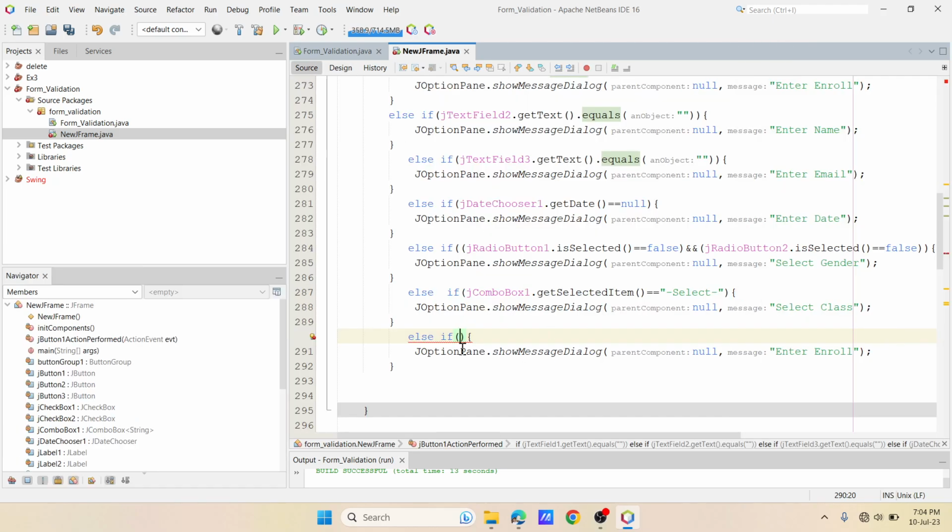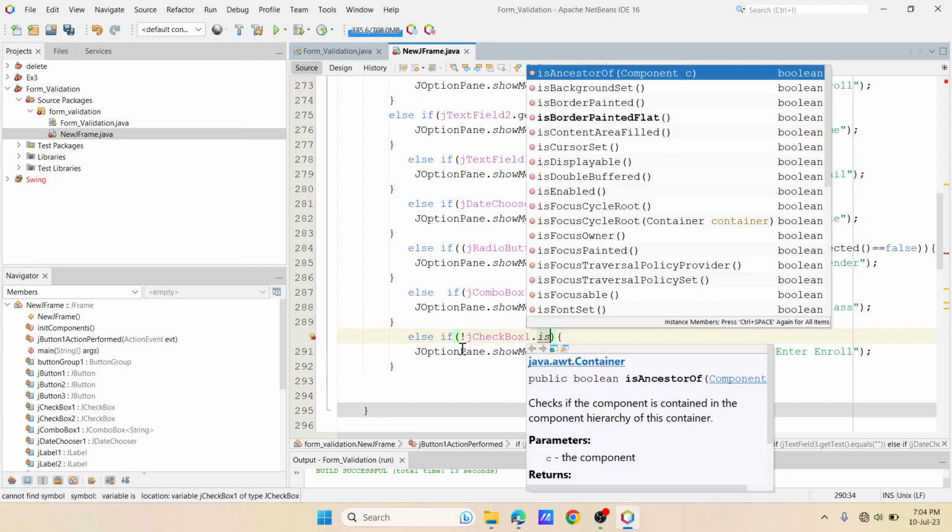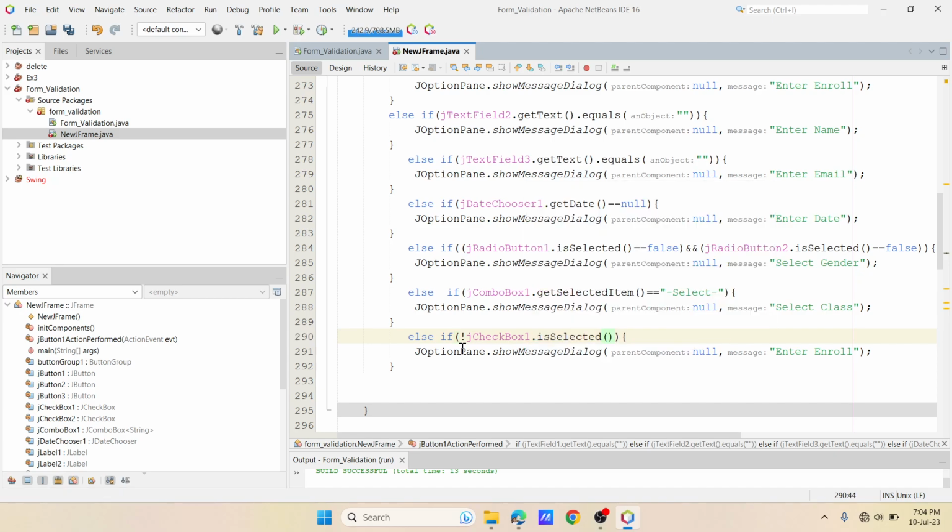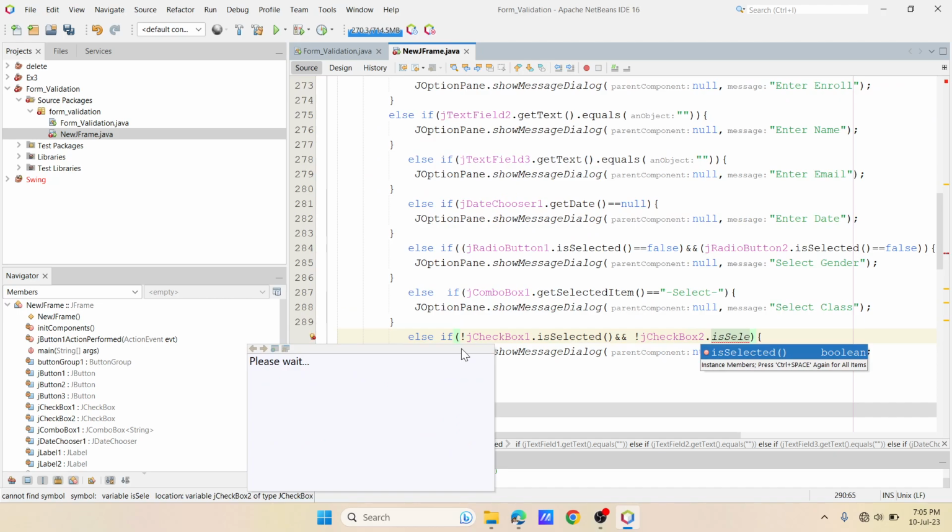So what we need to do is else if not J checkbox 1 is selected, and I'm just checking with the another checkbox, that is J checkbox 2 dot is selected.